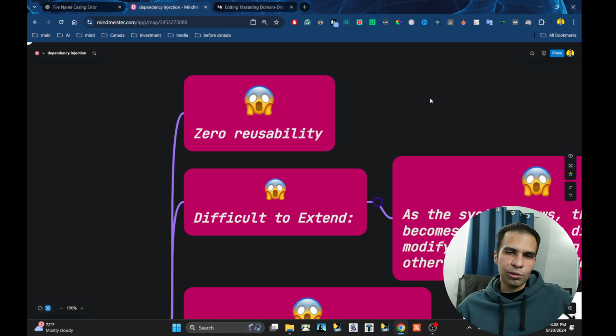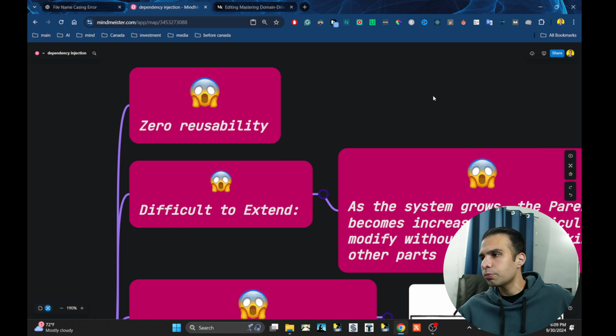Maybe you can refactor a little bit here and there, maybe do some Tai Chi, but if you want to start a new project, you cannot bring any of the code without modification, and that is horrible.